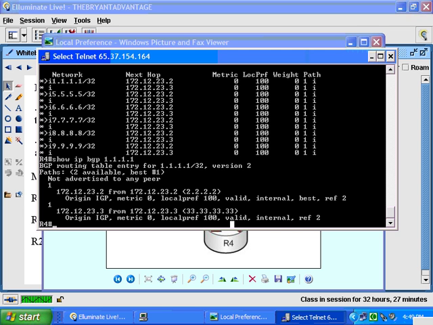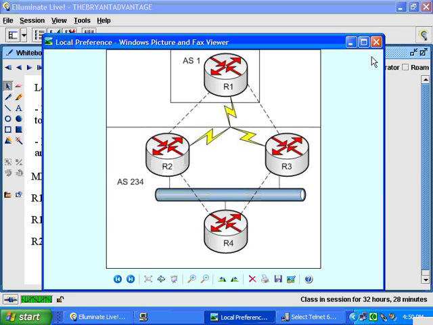We could run this command for every single one of these loopbacks, and the results are going to be a lot like this, because 172.12.23.2 will be the next hop IP address for all the remote loopbacks. Now maybe we have a scenario where we want router 3 to be the next hop IP address, or the preferred path, I should say, for all routes coming in from R1. If we do that, we don't have to write an access list, but we are going to write our first route map. Let's take a look at how we do that.